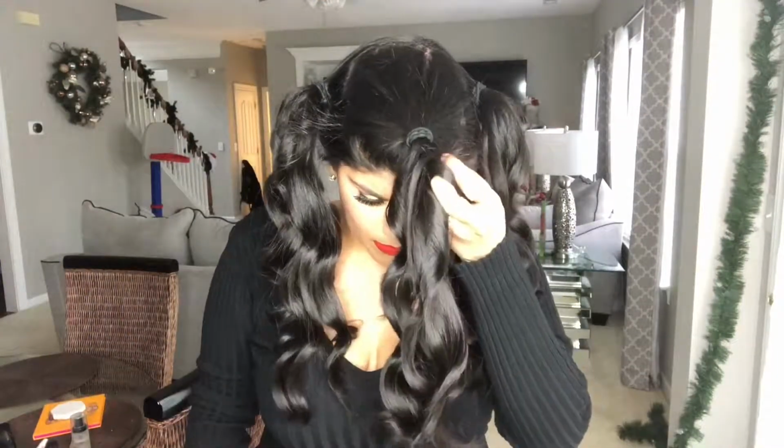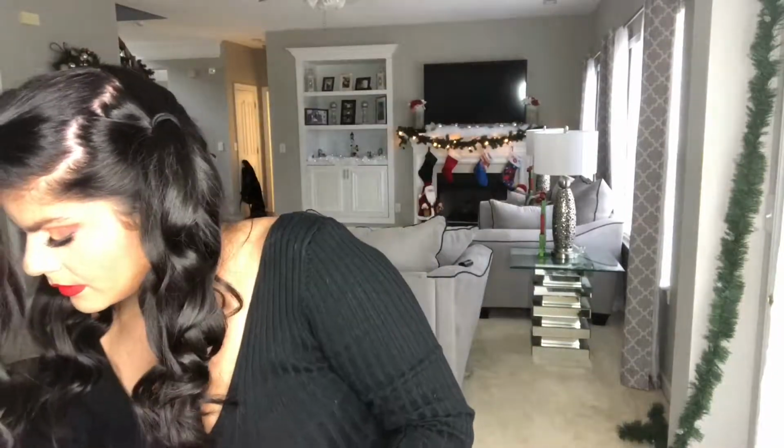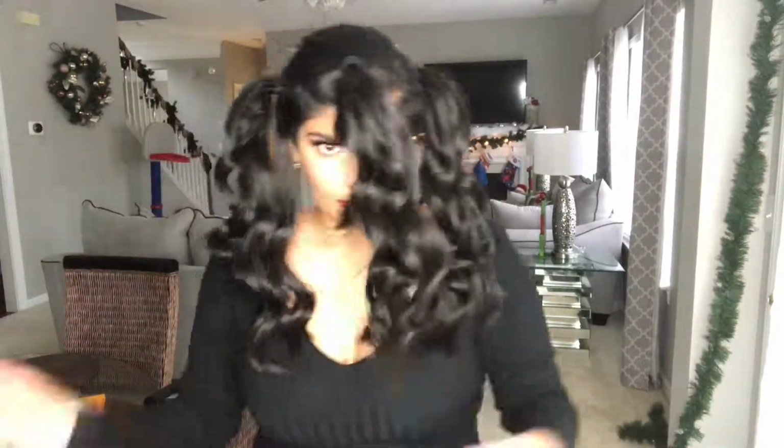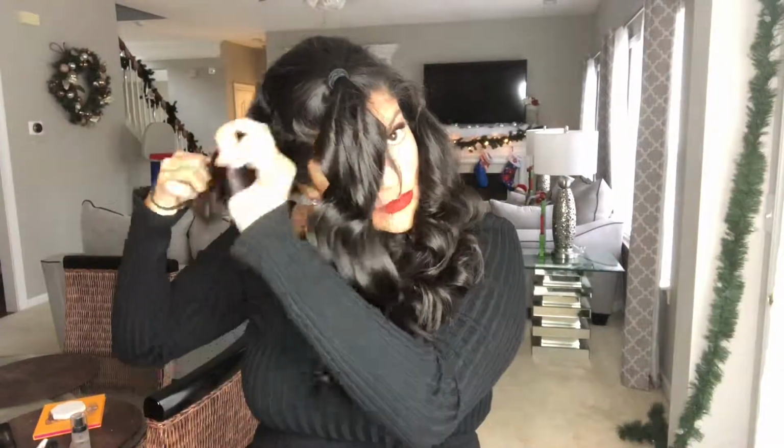So now that my curls are done, and I'm just holding on to the last one, thankfully. In real time, this only took 15 minutes, so what's better than that? And you'll see the way that the curls look. I'm gonna pull out the little scrunchies. I do it pretty rough. It's not gonna pull your curls out because you're using the hairspray and you also have held it in your hand. And now I'm just doing the last one.